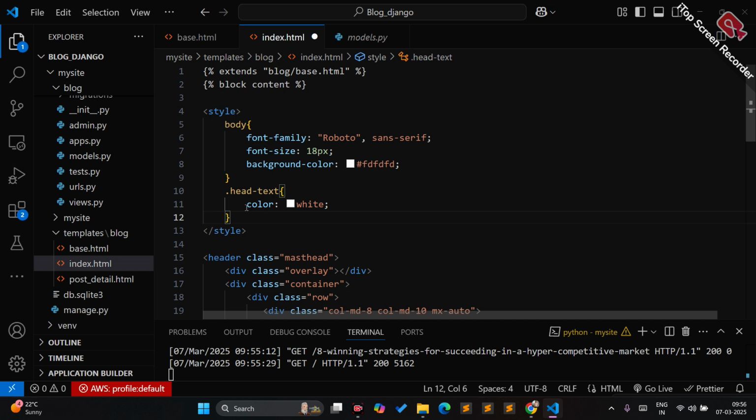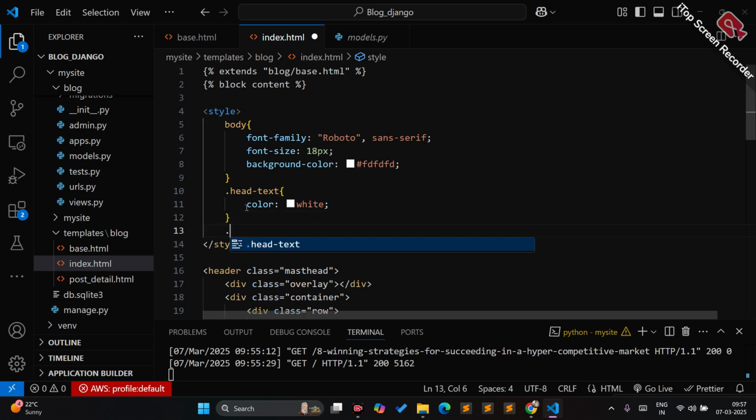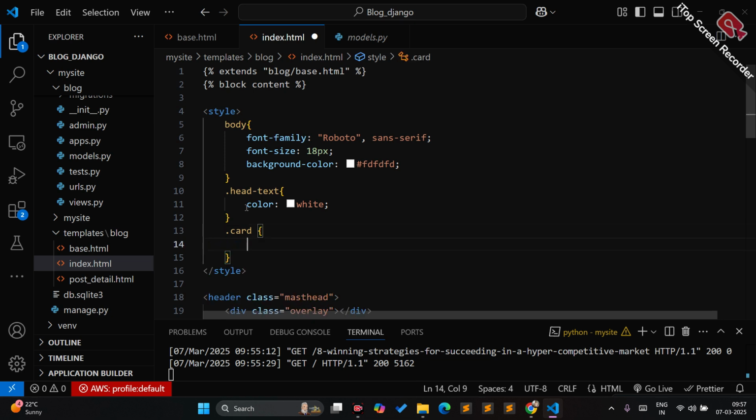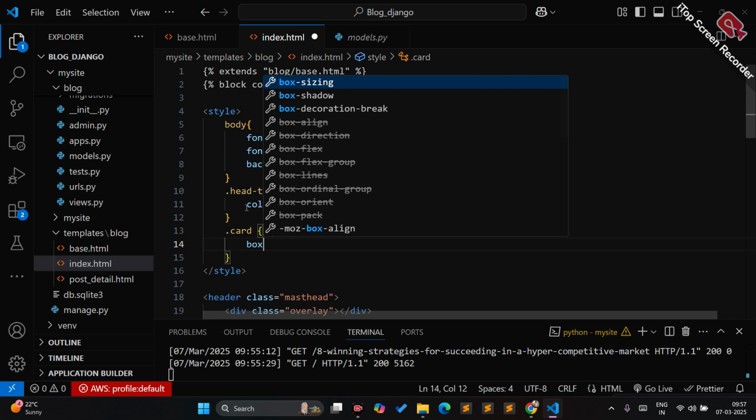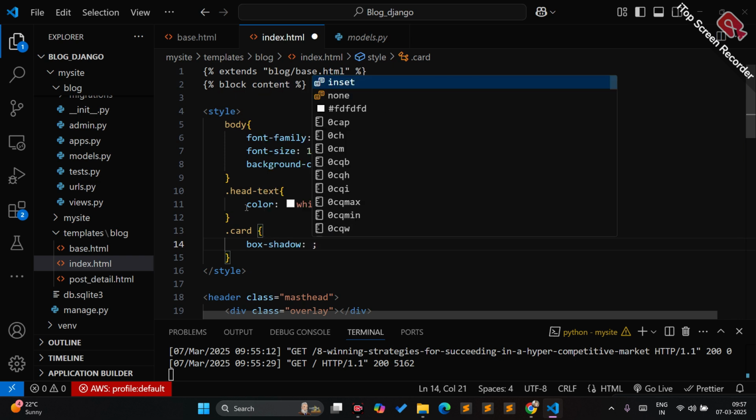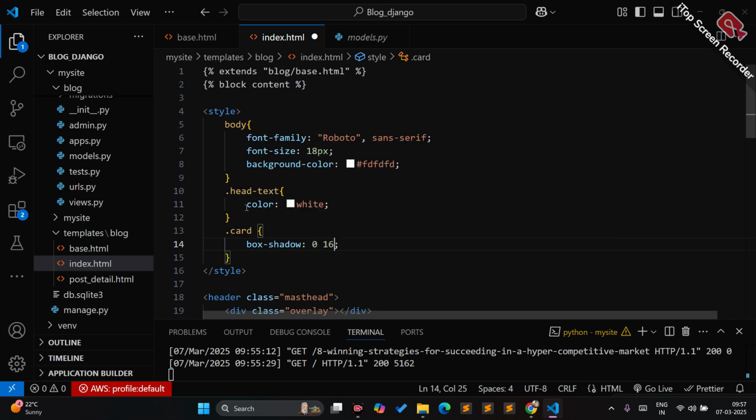Then for the .card, for this card I want some box shadow, 0 16px 48px, and the color should be hash E3E7EB.